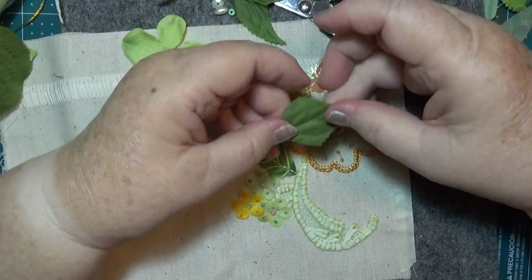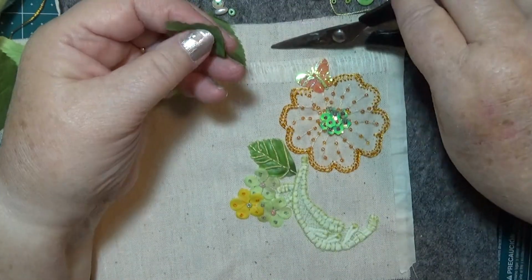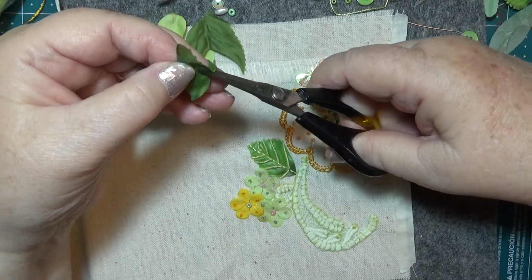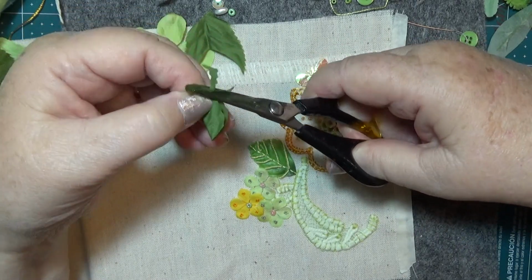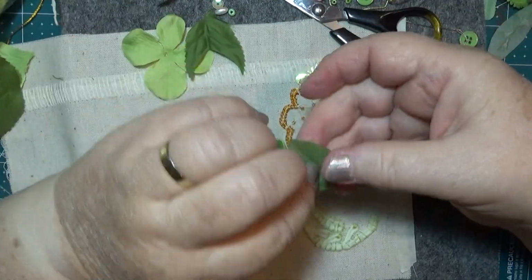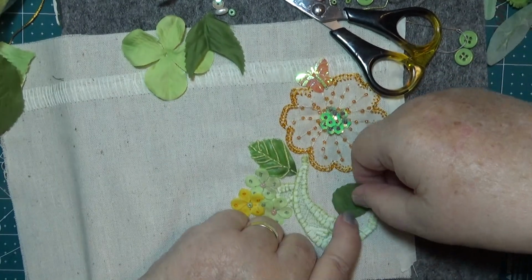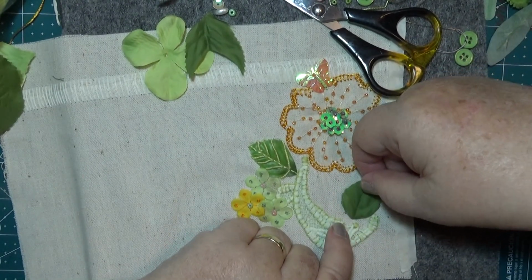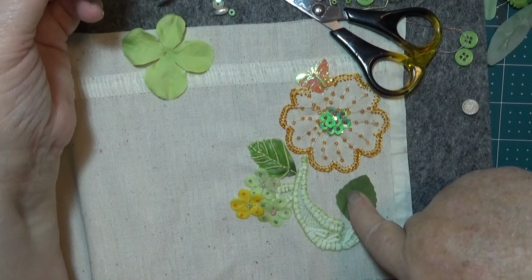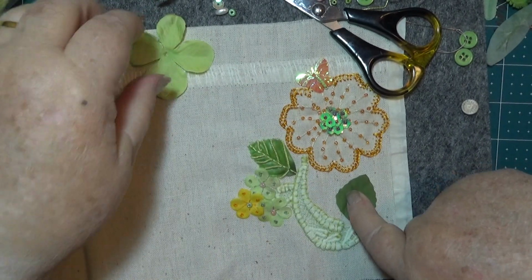It's a little chubby, but it might work. I might make it thinner. But then it won't look so... Hang on. I can do this wiggly thing. Oops. Look at that. Never underestimate your ability. Because that does look like it could be a leaf, doesn't it? Brilliant. Oh, and then I got that bit left there. I'll do something with that.